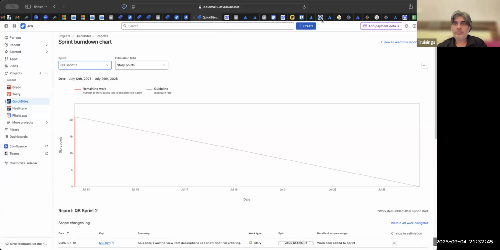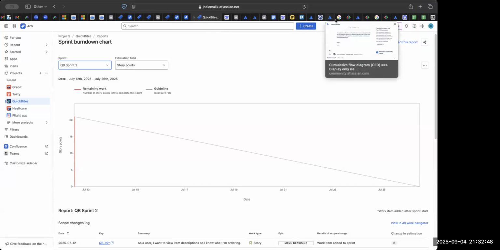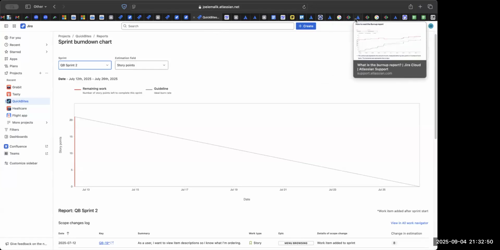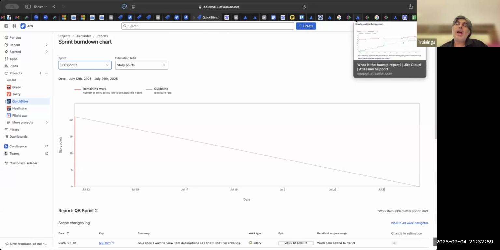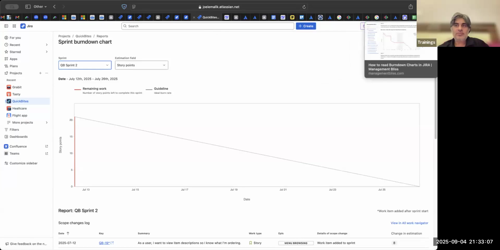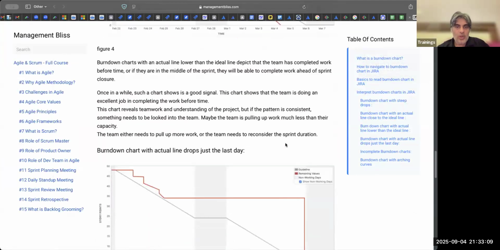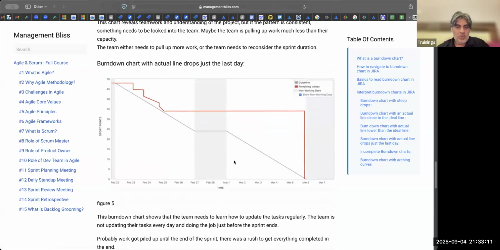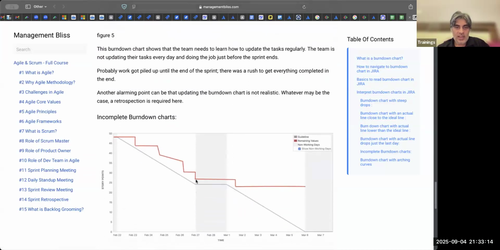Yes, Sudipta ma'am. Sir, I have a doubt. When do we publish this chart, in the retrospective or in the daily? When do we see this chart on a regular basis? See, how do you track your sprint as a Scrum Master? You track your sprint using this chart. That is one. You are looking at this chart on an everyday basis. So in the last 3-4 days, let us say something like this comes, a flat horizontal line.